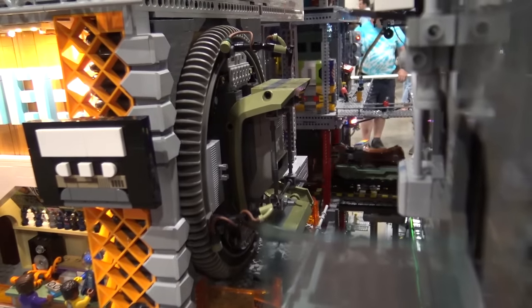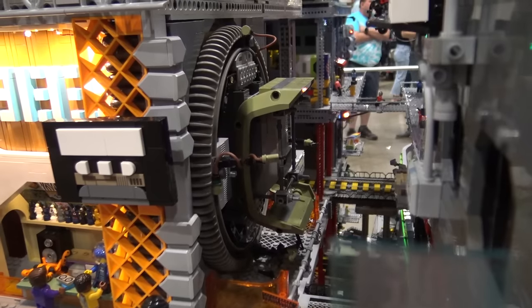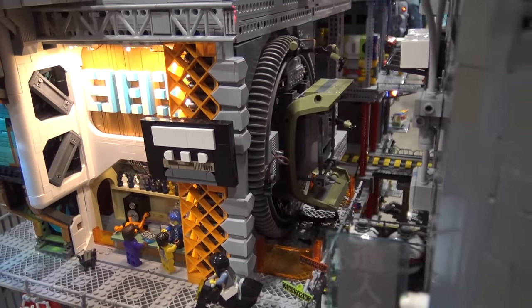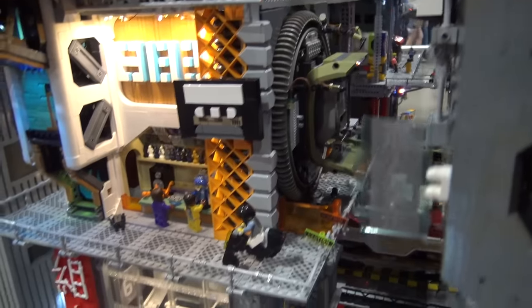And he's not normally much of a mechanical builder. Brendan Moore on the other side, the sliding elevator. Brendan was like, I had this idea, how do I do it? And again, it's this kind of group work mentality to get the coolest thing ever so that we can do this amazing thing.